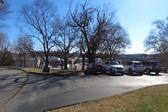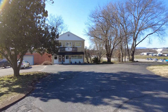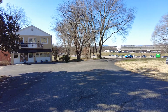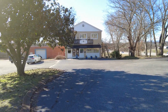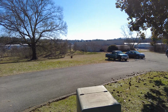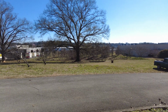Well, let's walk around the back, shall we? The guy who was in charge of the farm lived in the apartment on top. So the farm would have been out this way. And the pool was somewhere in this area. And then Polly Claire's has a gift shop, evidently, and the bus barn's back there. You can also see they still have a few remnants of little tables and a picnic area and whatnot. Look at that beautiful tree.